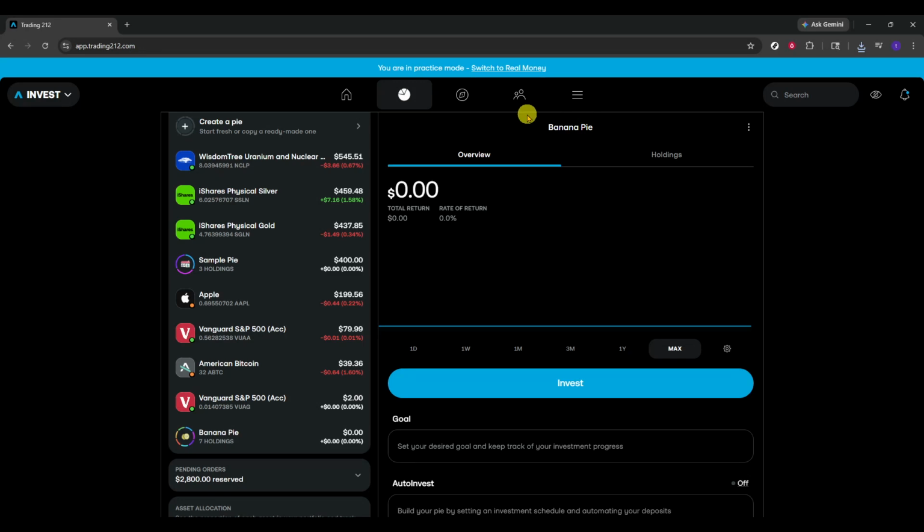Hello, today we will guide you through how to log out of your Trading 212 account. In this quick walkthrough, we'll make sure you can safely sign out so your investment information stays secure, especially if you're using a shared or public device. We'll keep things simple and clear, and I'll add helpful context along the way so you know exactly what to expect.